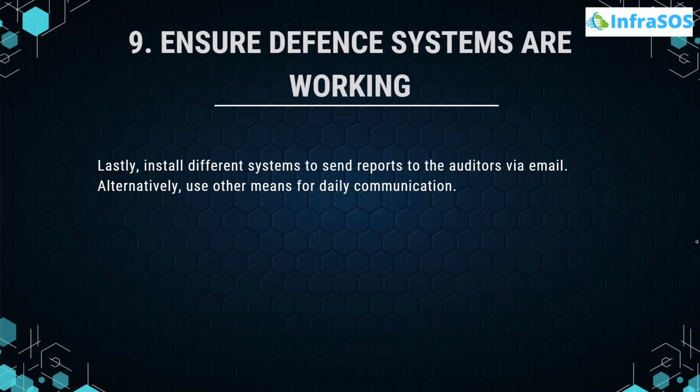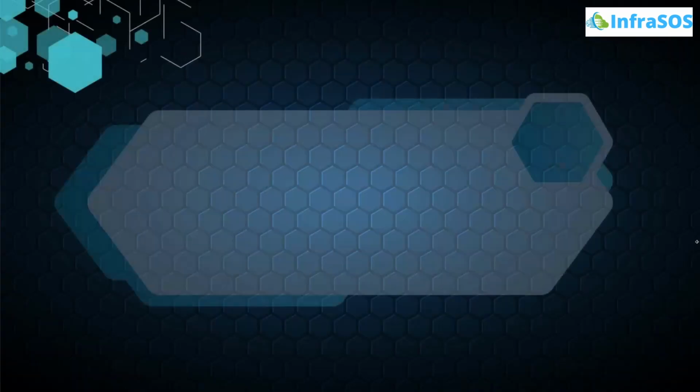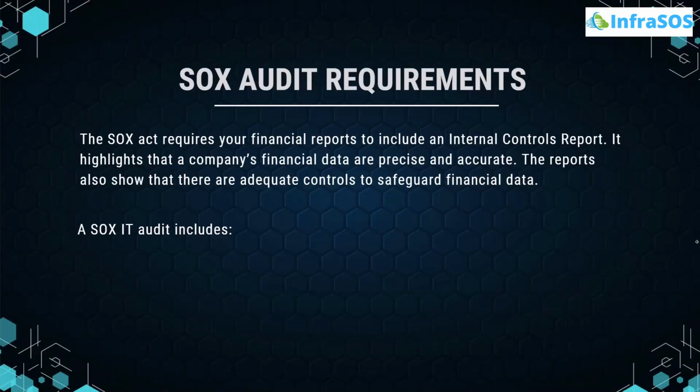After this checklist, we are going to talk about the SOX audit requirements. So what are these requirements? The SOX Act requires your financial reports to include an internal control report. It highlights that a company's financial data are precise and accurate. The reports also show that there are adequate controls to safeguard the financial data.